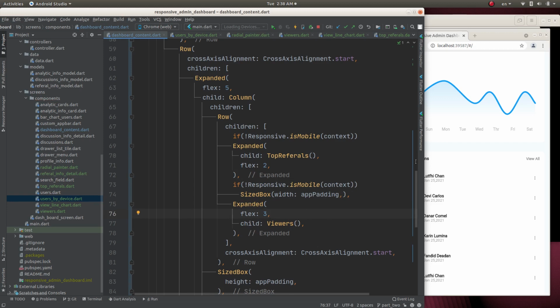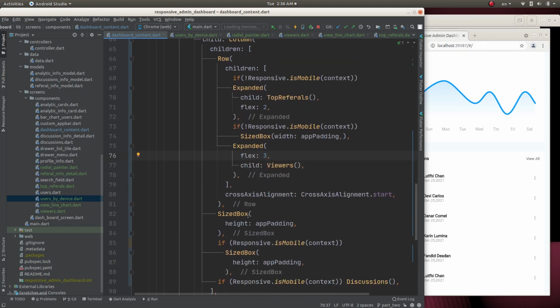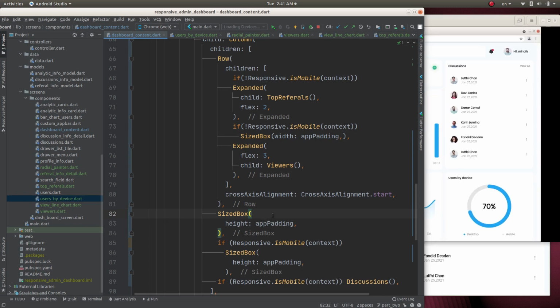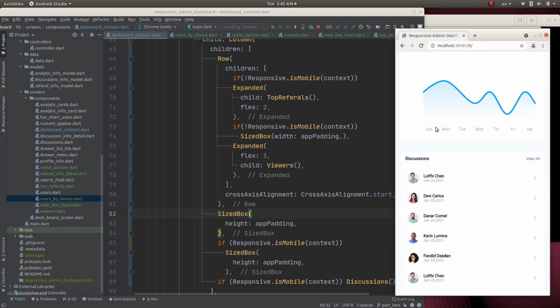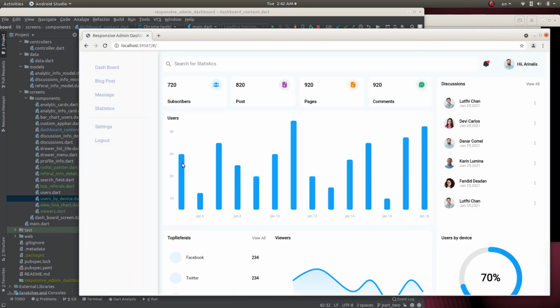Now we have to bring our top reference into a column. This column, when it is on the mobile screen, that we have to do next. Okay, I think it's a little bit confusing for you. To make it a little simpler, I will do it like this.